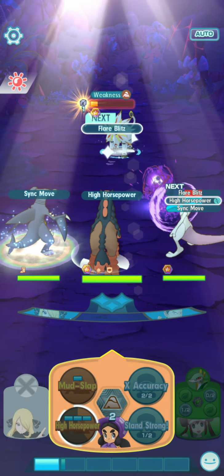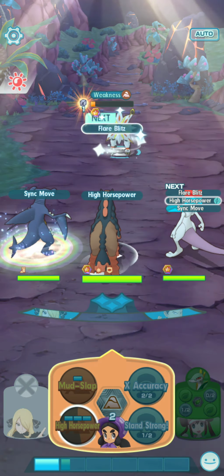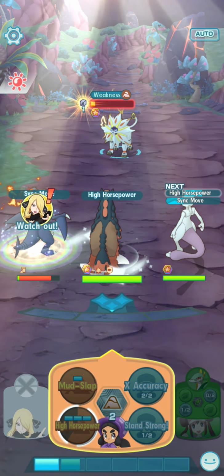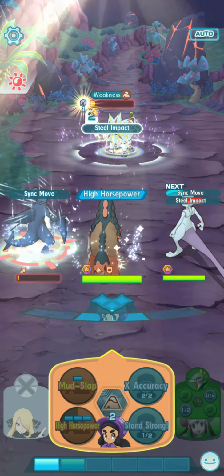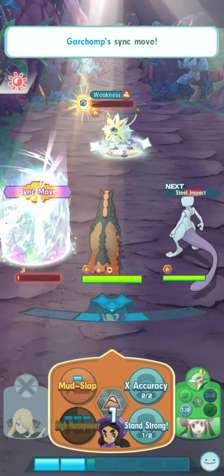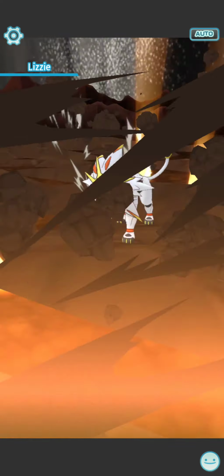He's got a sync move. See? So that's good. He got lucky. This battle didn't end so quickly. A lot of times it's three Garchomps, and pretty much the first one to sync is the one who gets it because we usually make him faint by then. Ooh, he got real lucky that I didn't finish him off on that one.